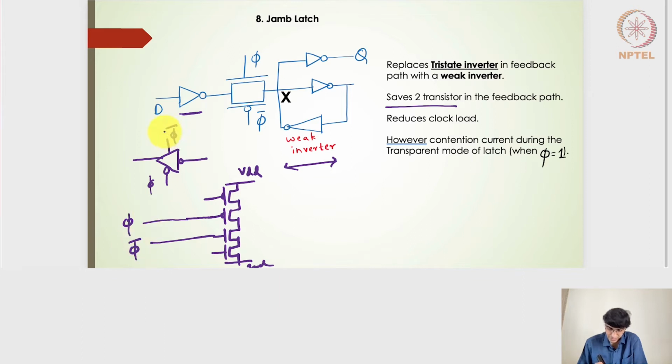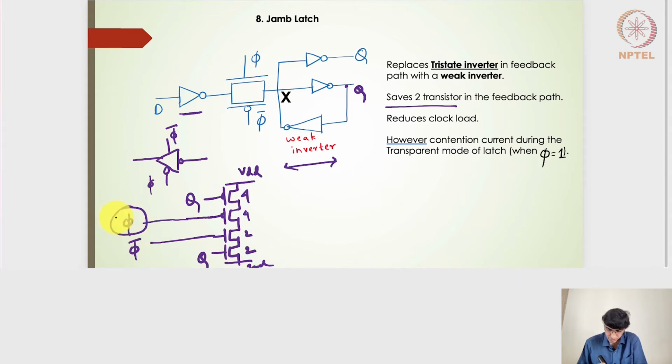Notice that this is phi-bar, so when the clock level is low, these 2 transistors should be on. So this should be phi-bar and this should be phi. And the input here is nothing but this coming from here, which will be nothing but Q, right? So this particular output is what I am considering here, Q and Q-bar, right? Remember, notice these 2 transistors, whatever is the width of these 2 transistors, if it would be regular size of 4, 4 and 2 and 2. So this goes to the clock.